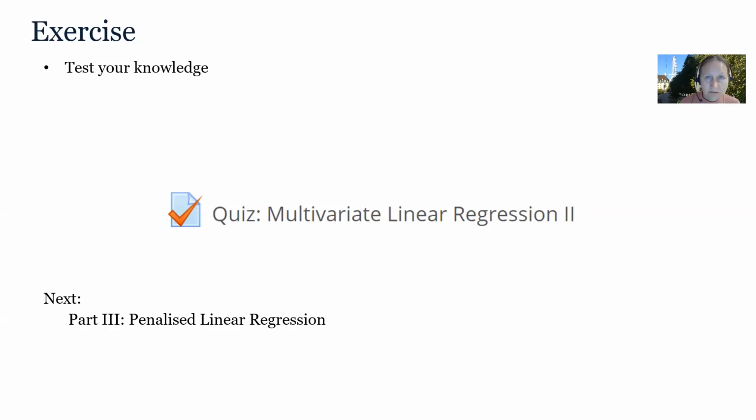So this is the end of part 2 of the lecture. And now is again time to test your knowledge. So there is a second quiz for you, which is called Multivariate Linear Regression 2. Please solve this quiz on kids and submit your answers. And after you're done with the quiz, please watch part 3 of this lecture, Penalized Linear Regression.